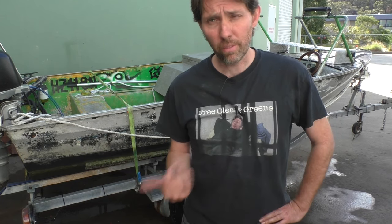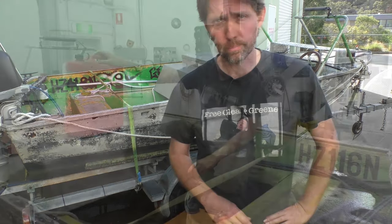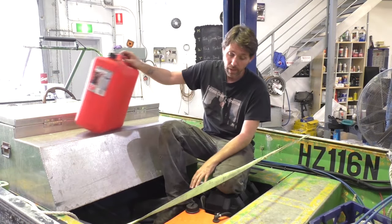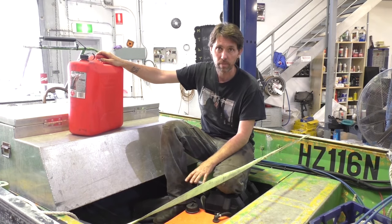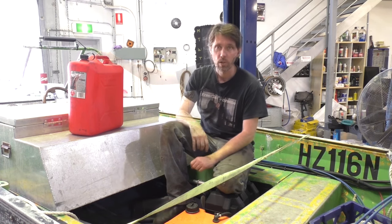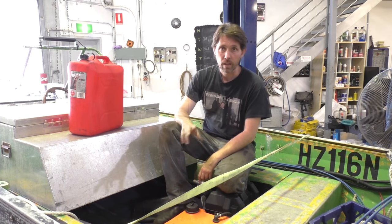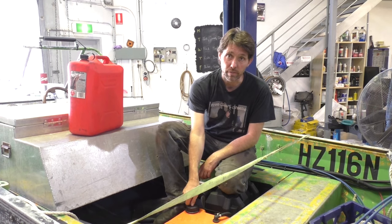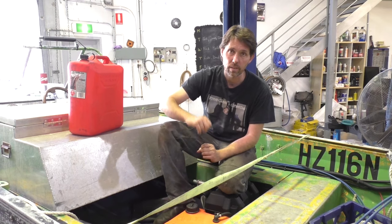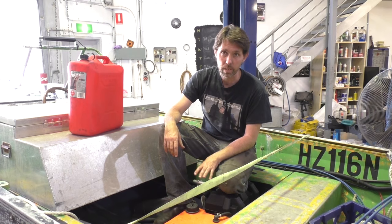Also, if it is going to be out in the open even with a tarp on it, I recommend taking the bungs out so it doesn't fill up with fresh water and start going mouldy. The first thing I do after that final trip is get a jerry can of fuel and fill up the tank to at least 95%. What you're trying to do there is avoid having that vapour space where moisture will be. Once you've done that, add enough stabiliser to treat the amount of fuel you added. After that, I'd also be inclined to close off the vent on the tank, but be careful — if you leave the tank in the sun it's going to expand due to the vapour, so keep it somewhere cool if you do that.